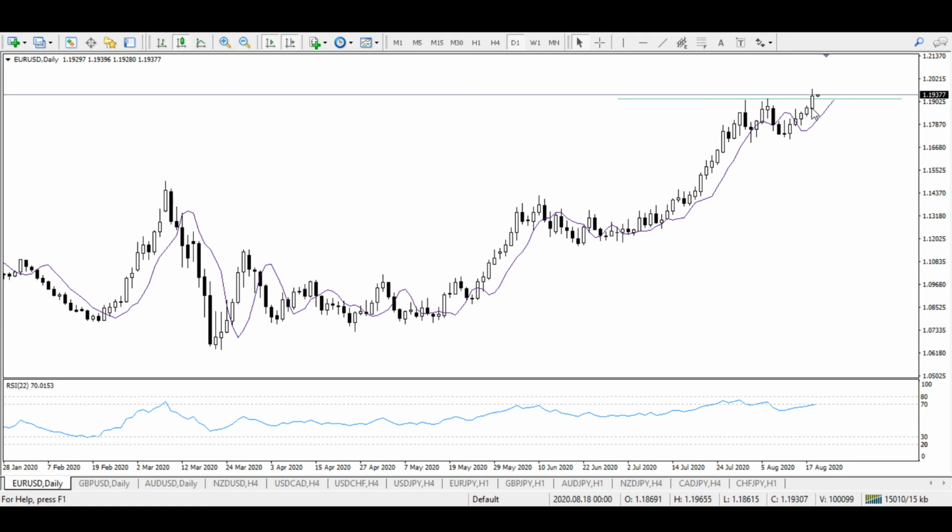So simply, we can have SL below the low of this candle, but we should not place SL right away, rather we should wait for the daily closing. If tomorrow or maybe the day after tomorrow price turns back and closes below the low of this candle, this is 1861, then this bullish context will be invalidated, and we should exit our trade in the loss.